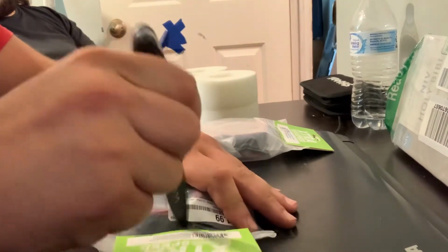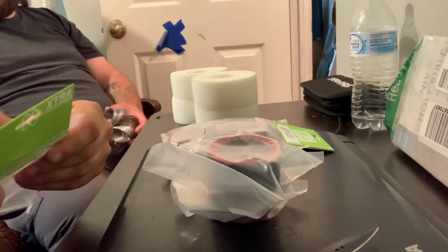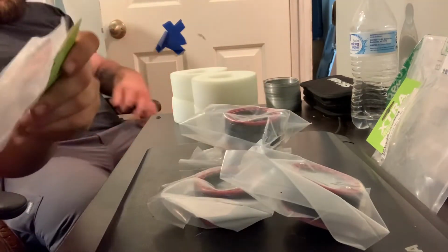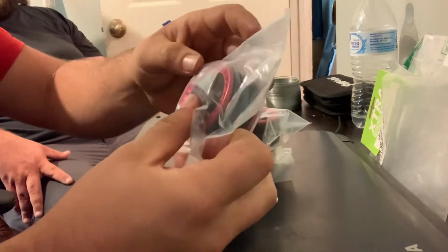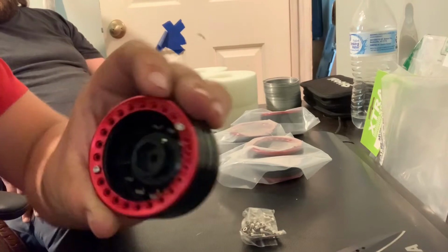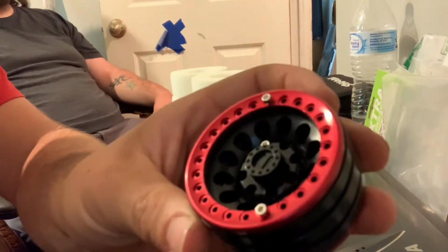Wrong side, dummy. Already kind of liking it. They individually wrapped it. That way you don't get all the screws mixed up. You know it goes with which, but let's get one of these out of here. Really nice quality so far. I like it. Stiff, kind of heavy, gonna give the truck a little bit more weight for sure. And extremely shiny. I don't know if you can tell on camera, I'm trying to get the light. Yeah, right there with the light.